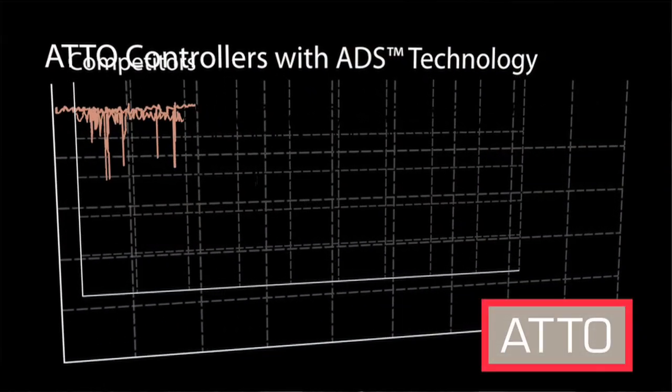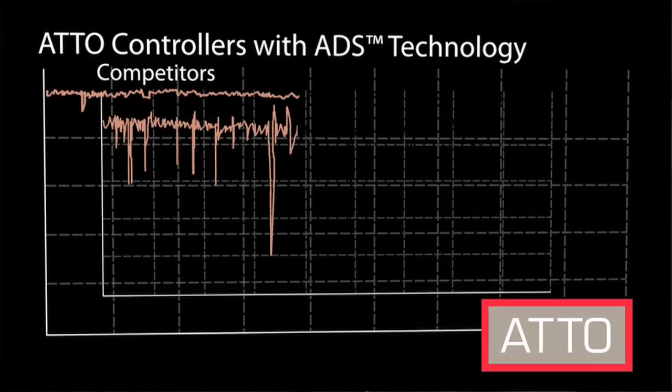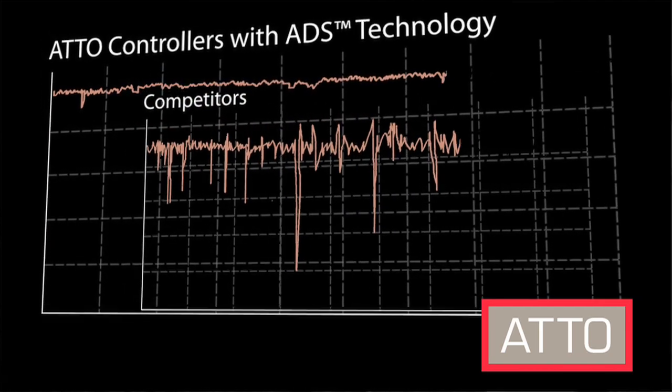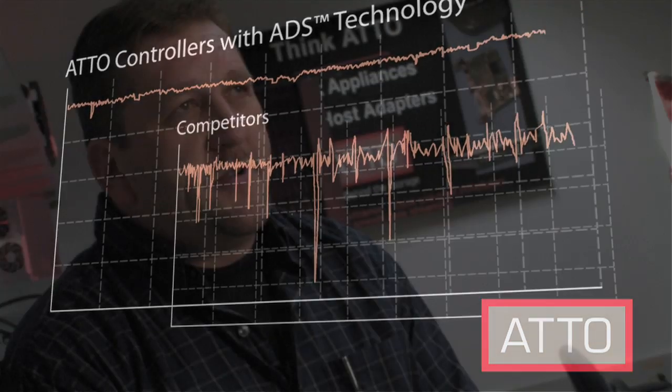It's good for us that ADO has the same focus we do. Your ADS technology — clearly ADO understands video and latency — and that's helped us quite a bit. The ability to have reliable, low latency that's very predictable and keeps these streams going. ADS technology is what ADO does to control and minimize the amount of latency when moving data from the operating system to drives or from drives back into the operating system. It's very important in the media and entertainment industry because you need to be able to continually and effortlessly stream your data.